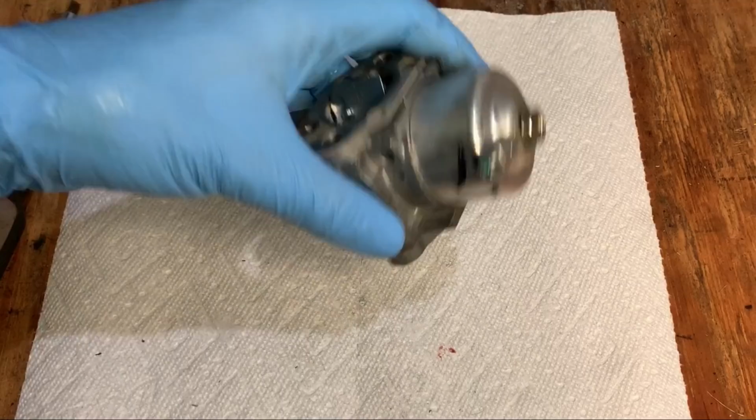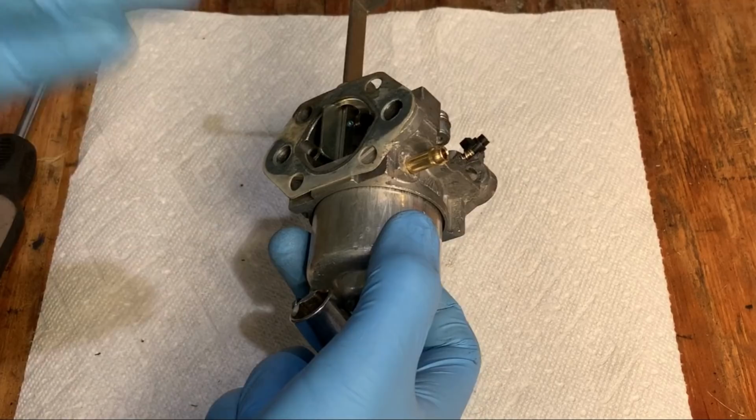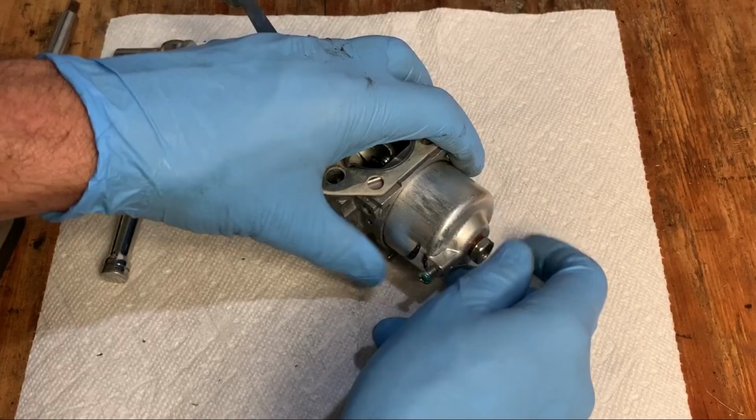It's gonna be no surprises here. I was in it a few days ago, it was kind of in the heat of the moment, just popped it off in the neighbor's driveway and didn't see anything in there. It was spotless. So, you know, I didn't check everything thoroughly. I didn't pull the emulsion tube, didn't really test the function of the float. So there's a few things that could still be causing this issue in here.